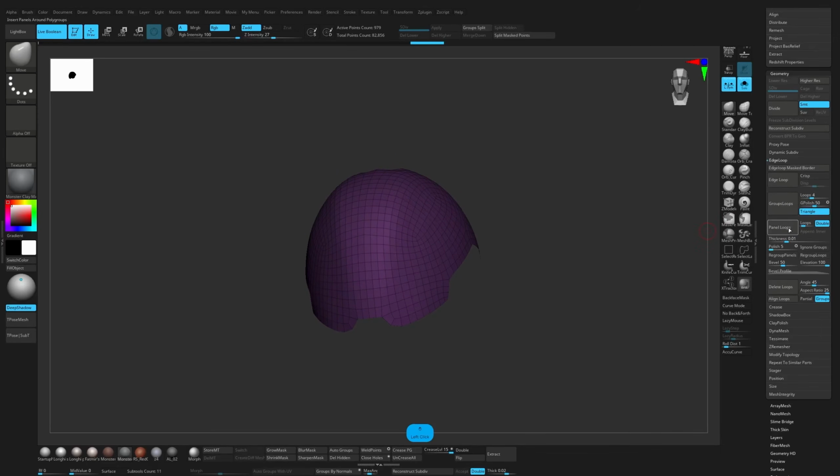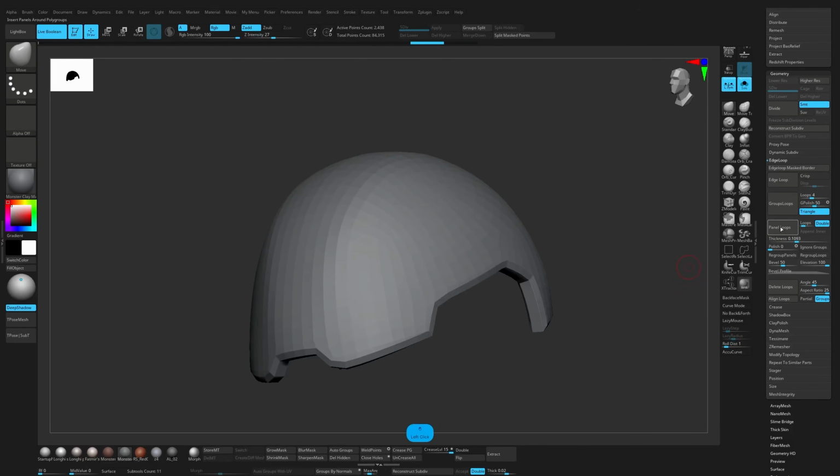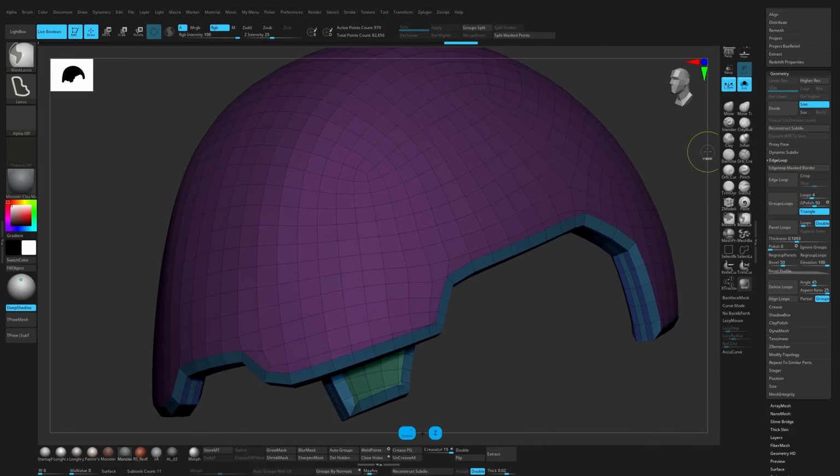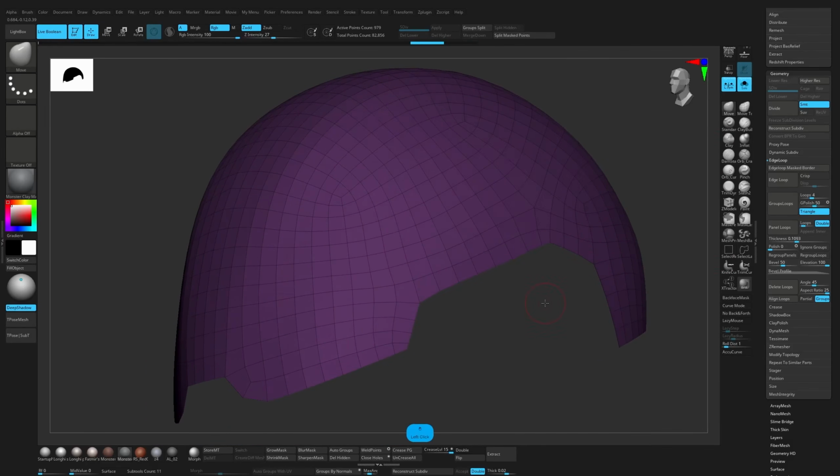And then let's go to edge loop. Turn off polish. Add a little bit of thickness. Then move this one slide, yeah.